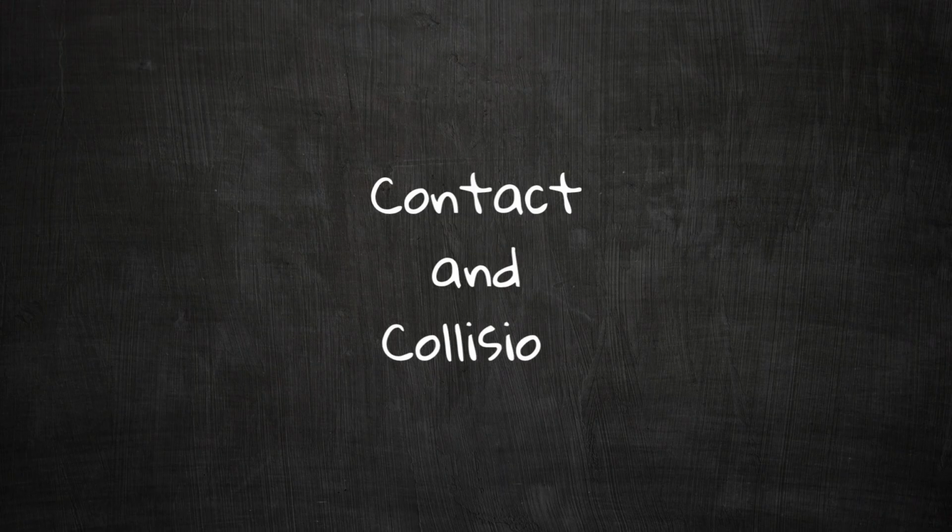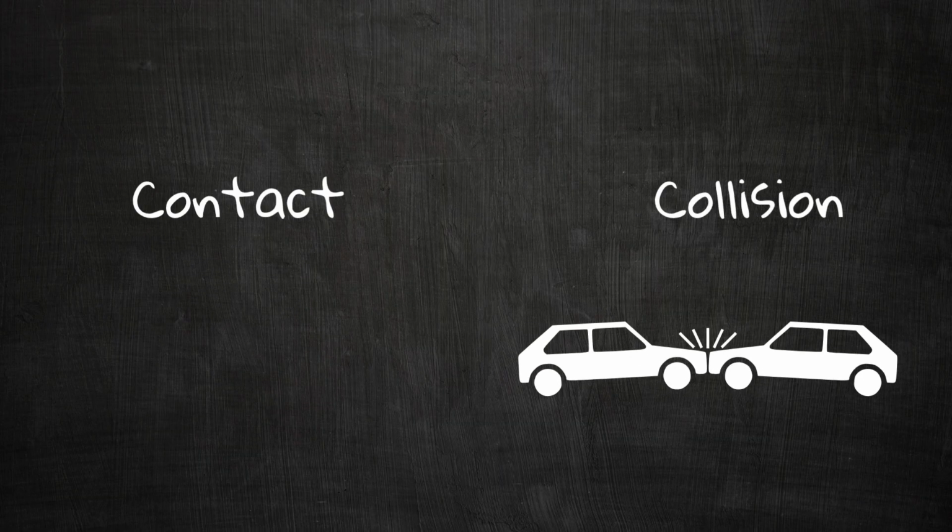Hey there. In SpriteKit, there are two main ways objects can interact: contact and collision. A contact is when you just get notified that two objects touched each other. A collision, on the other hand, is when SpriteKit automatically calculates what happens when one object hits another. In this video, I'll show you how to implement both of these in a simple SpriteKit project.